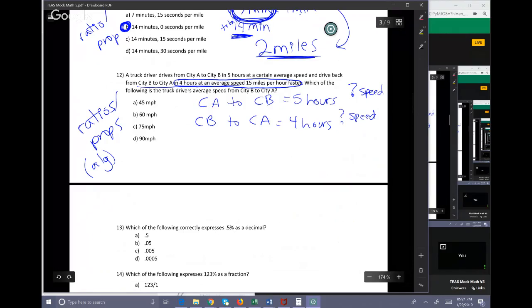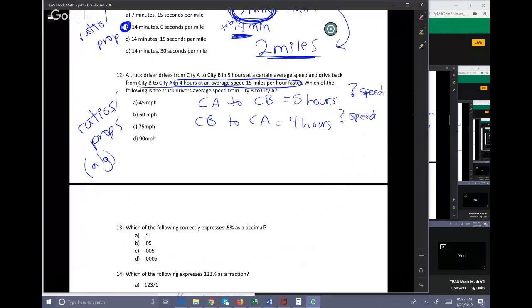So now what we want to think about is how could we make that relatable? There's 2 ways to build a proportion. One is the usual way, which is that you are given 3 out of 4 pieces of info. What you'll find here is you were not given 3 out of 4. You were given essentially 2, if you want to be really nice, 2.5 of the 3 pieces of info.